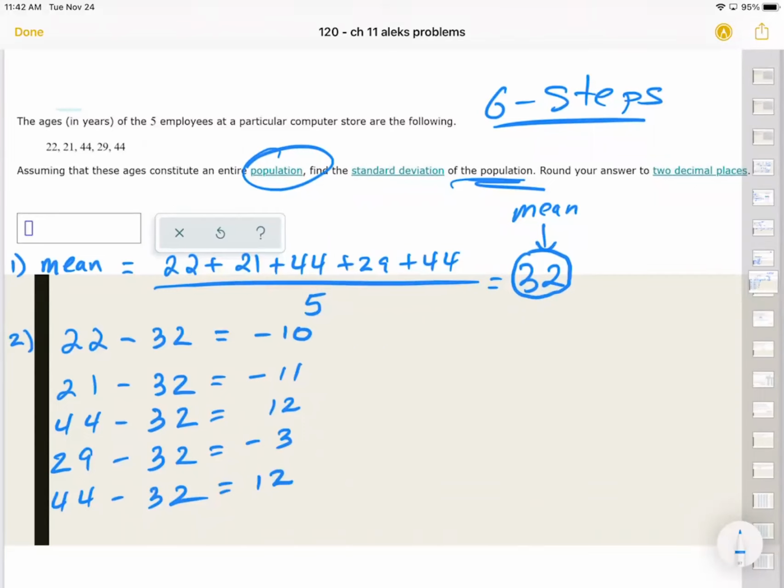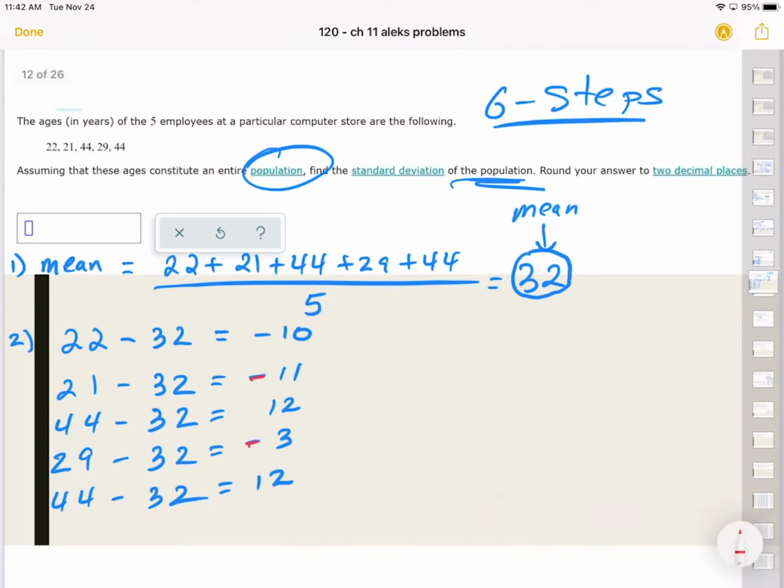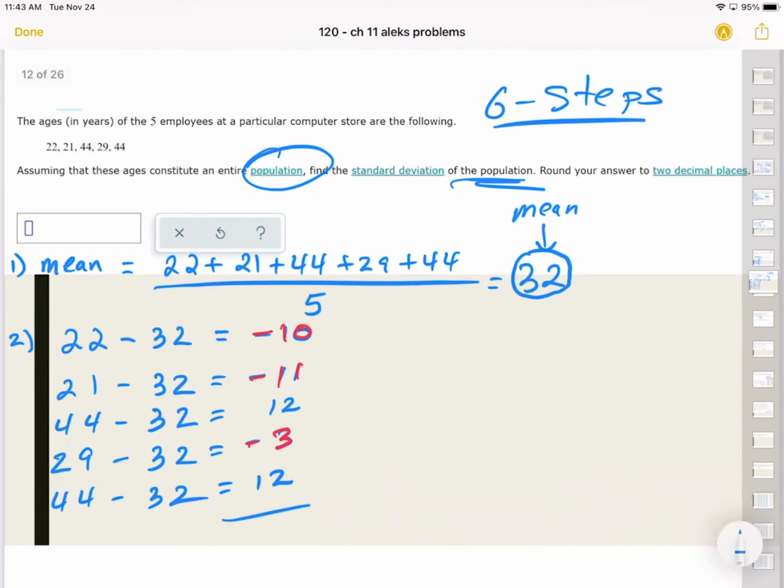And if you take a look at this thing here, let me change the color. If you take the negatives and add all of the negatives up, and you add the positives, this thing here becomes 0, and that's what we want. We know that there are some data above the mean, some data below the mean, and that's what we have, right? That's the first step, find the mean.